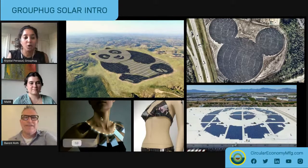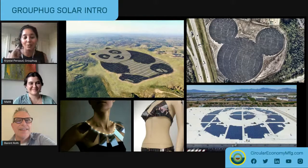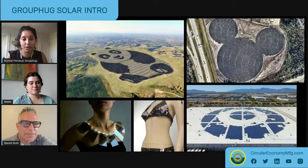Wow. This is a project that I found online, which is a solar light up necklace. This one is pretty silly. This is a solar bikini that someone made. The one thing I'll point out about this one is that you can see that these solar panels are quite different than the ones I showed you guys. They're organic solar panels, which we didn't really talk about in this talk, but it's a different type of solar panel that is flexible, tends to be less efficient, but has really interesting applications.